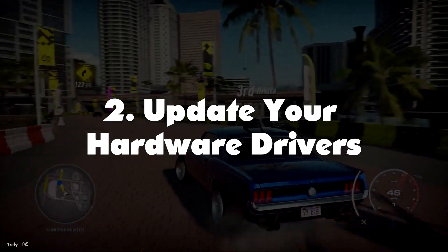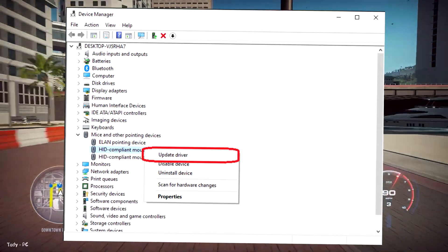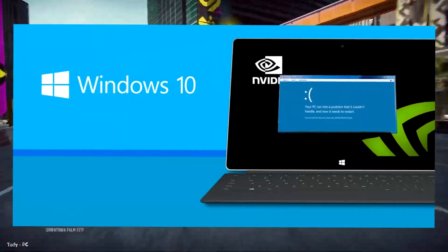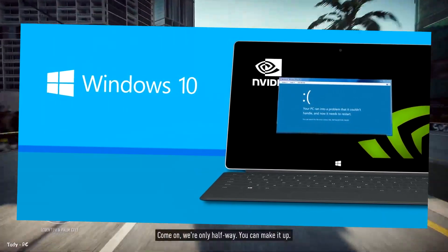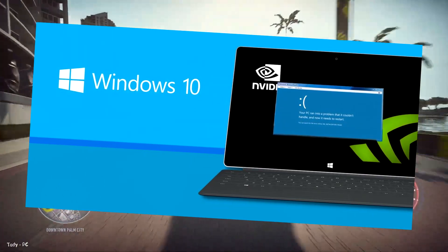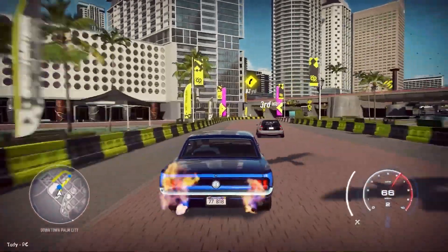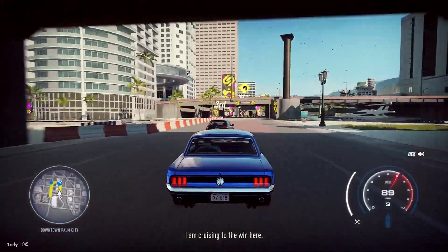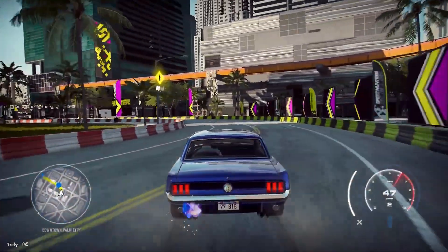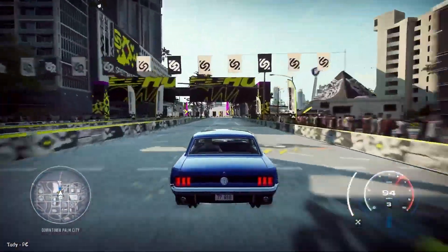Number 2: Update Your Hardware Drivers. A device driver is a piece of software that interfaces with and controls how a particular device works when connected to your system. In other words, drivers allow Windows to properly communicate with your computer's hardware. Drivers are usually provided by hardware manufacturers and, like most software, aren't always perfect — sometimes they're buggy or don't see updates for compatibility with the latest versions of Windows. You don't usually need to keep a close eye on your drivers; in most cases, if they're working, you don't need to risk breaking something by updating them. But when you are first setting up Windows, installing the right drivers is an important step. Windows will install generic drivers for devices like keyboards and mice on its own, but you should know how to install other important drivers that do need semi-regular updates.